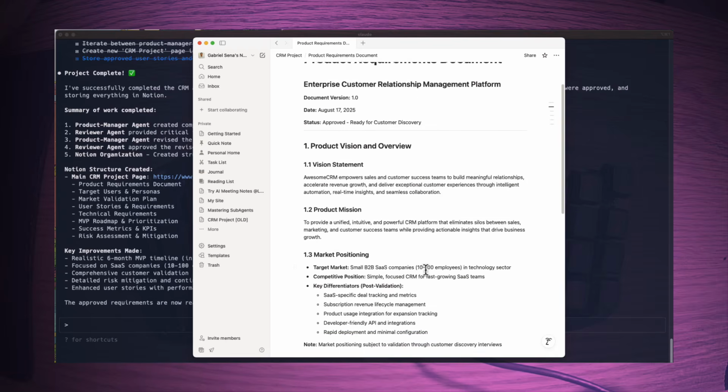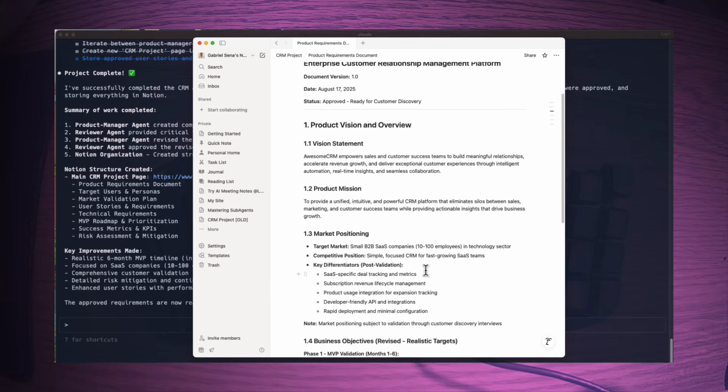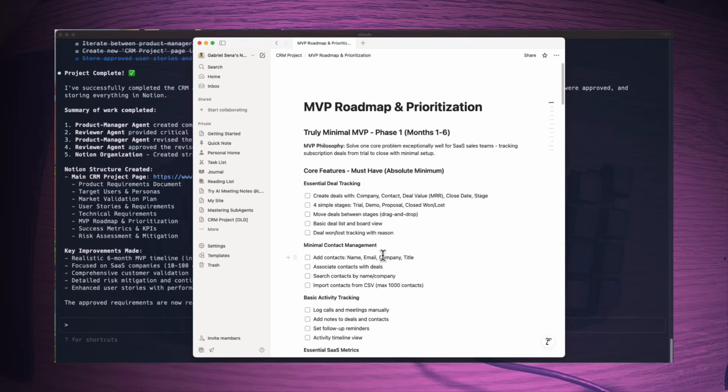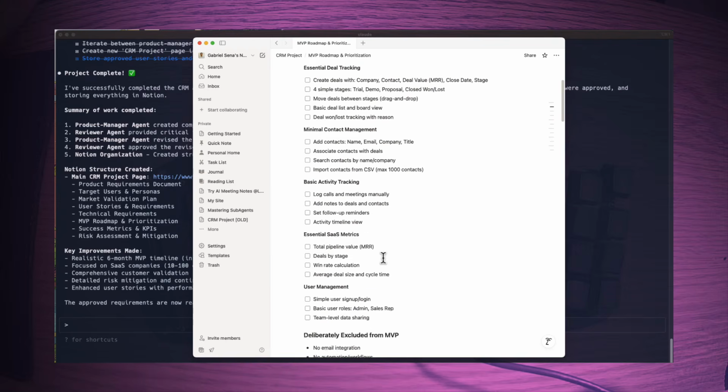We have a product vision, product mission. So yeah, lots of great stuff. Let's see what else we have. Target users. Yeah, even an MVP roadmap and prioritization document here.